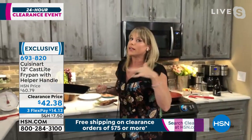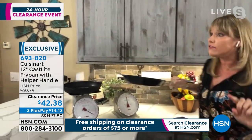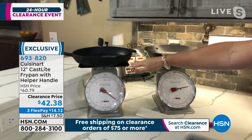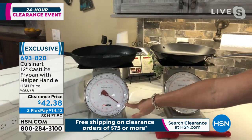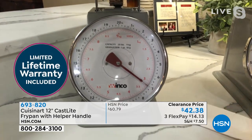Now let's talk about why we call it Cast Light, because it is full cast iron in terms of the components, plus we've added that resilience nonstick. We've given you the lifetime warranty, but it's got a little less of the material. So this is my husband's. This is the one I got yelled at for, okay? Literally, why are you putting that in the sink? I'm like, oh my gosh, okay, 7 pounds. And if you can imagine a steak or two steaks in there, or maybe mac and cheese bake or a pizza, that'd be like 9 pounds easily, right?